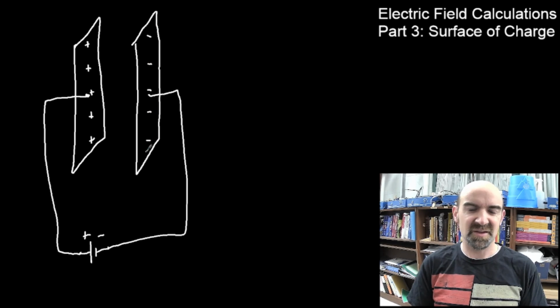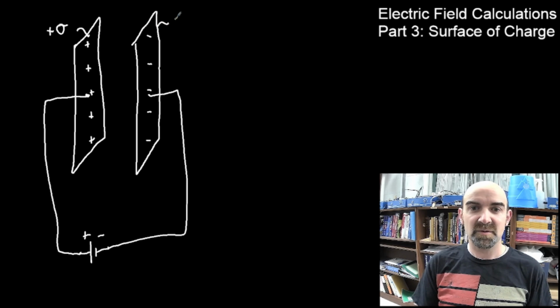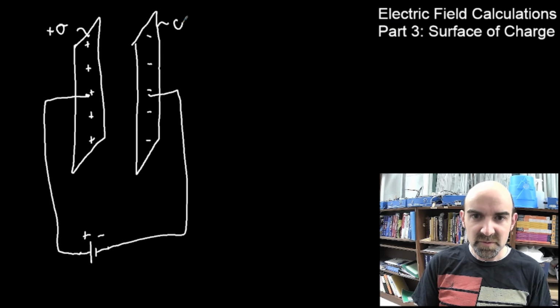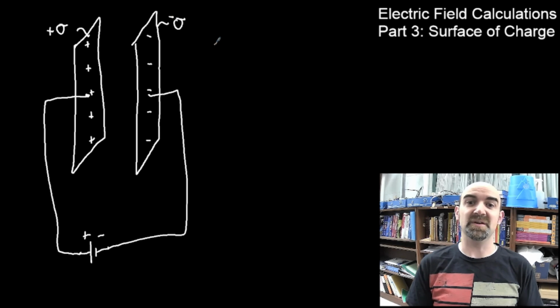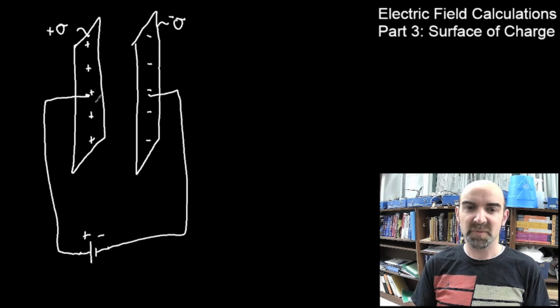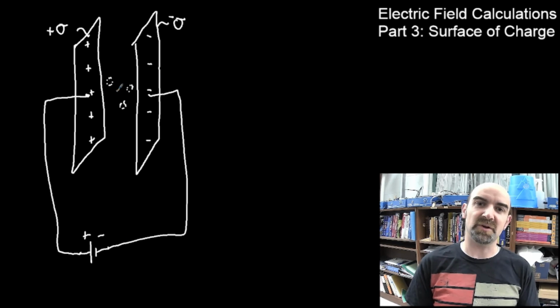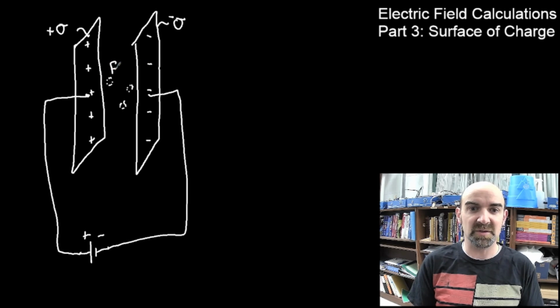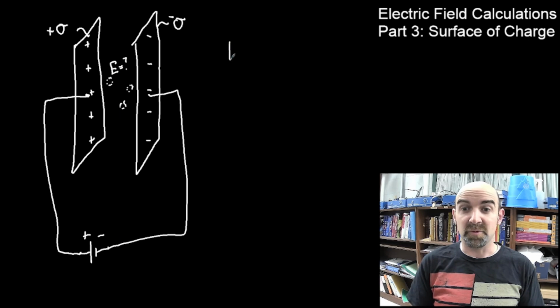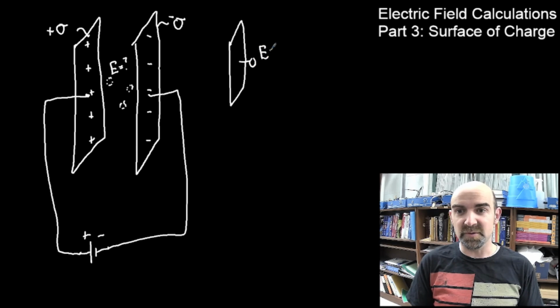And because they're connected to the same battery, generally when you have 2 sheets of charge like this, they have an equal surface charge density, but opposite sign. So an equal amount, but opposite. Therefore, what would the total electric field be anywhere near the middle of those sheets of charge? Well, remember, if we've got an infinite sheet of charge, just a pretty close distance away, the electric field is sigma over 2 epsilon naught.